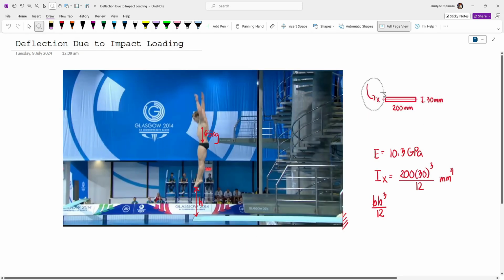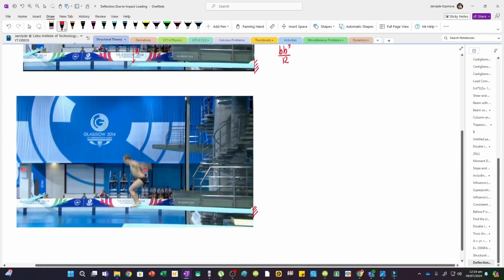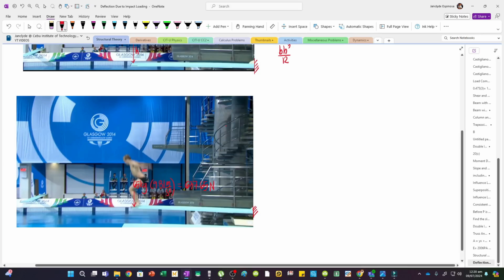So move natin to. Again, this is the beam section. And so now, di ba, when he falls to this height, this is now the figure. Now, static deflection defines the deflection when only the weight acts. So, di ba, yung mass ng man is 65 kilograms. Converting this to newtons, we have times 9.81 meter per second squared, we got 637.65. Yan. And so, the static deflection is, label natin as delta S. Di ba, this is a cantilever beam with a load at the free end. So, we can use PL cubed over 3EI. Yan. Now, what is P? P is the load. This is 637.65.